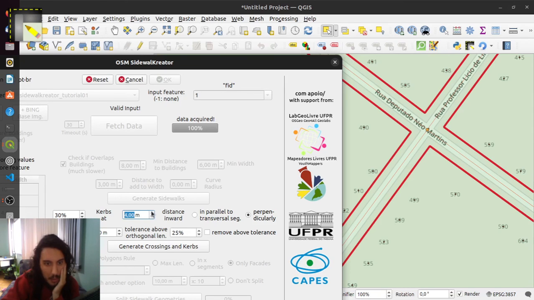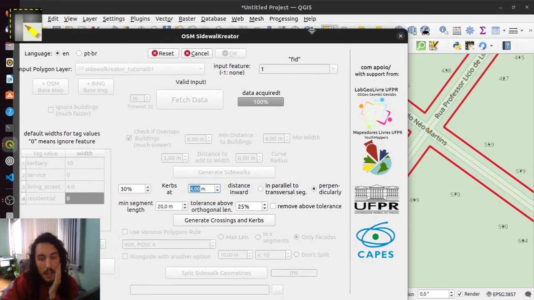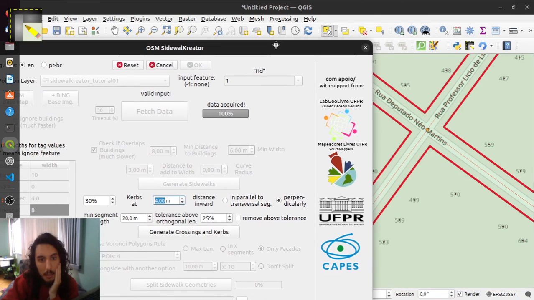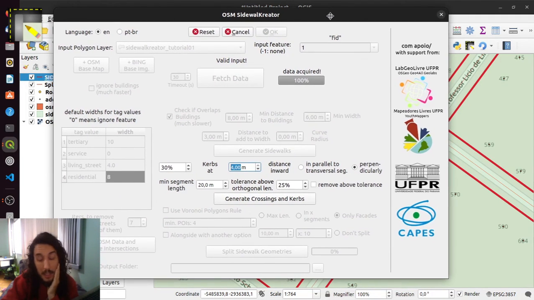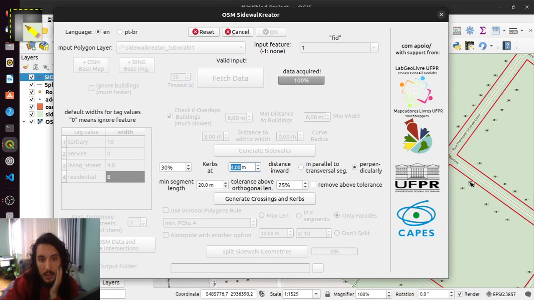I have limited these, and if anyone needs to input some major value, you can post an issue at GitHub, and we can go with minimal segment length of 20 meters, okay.